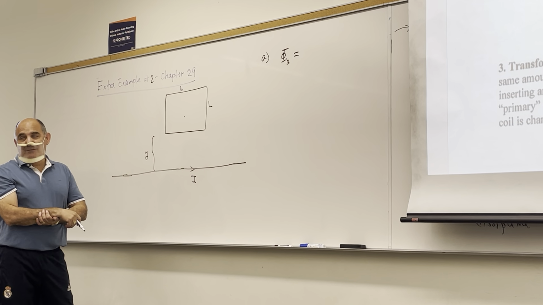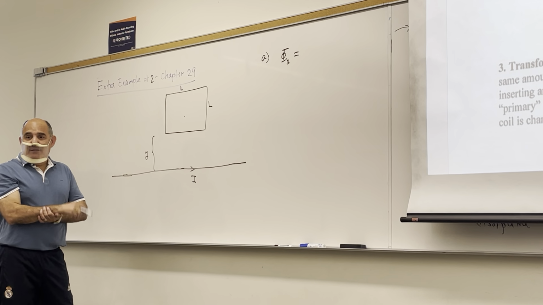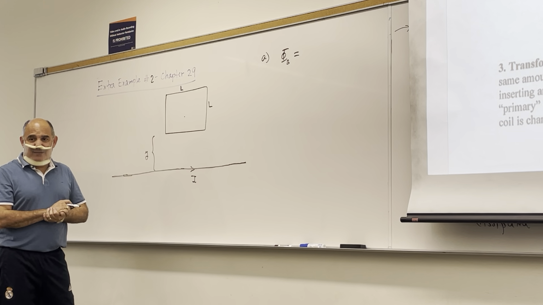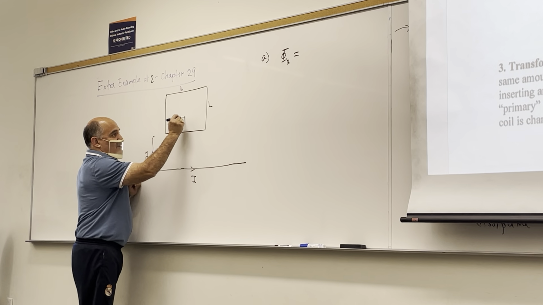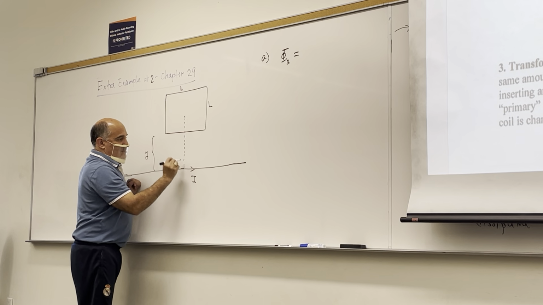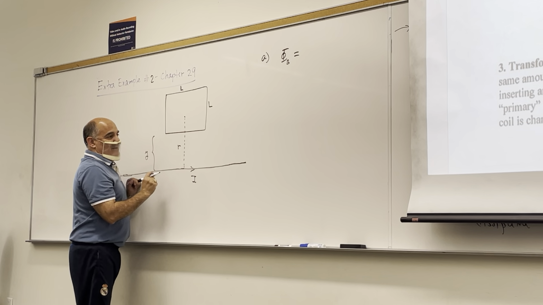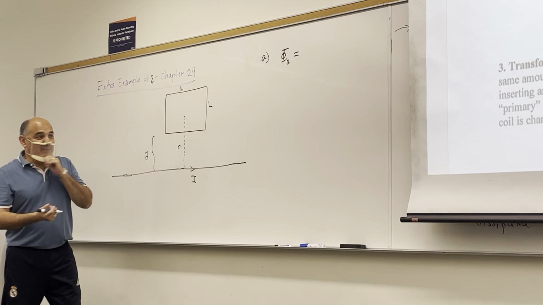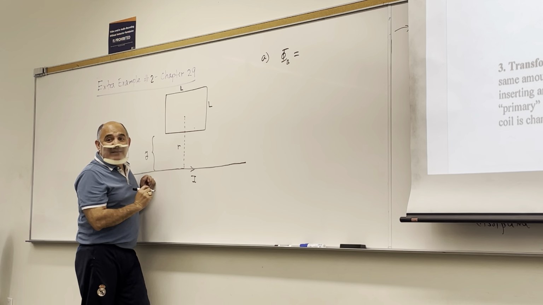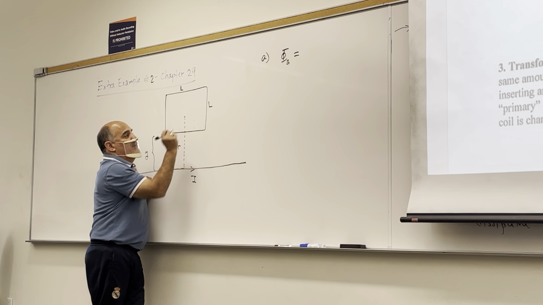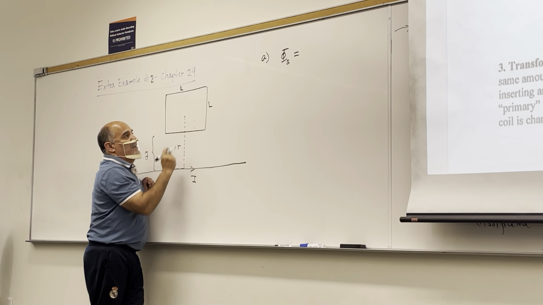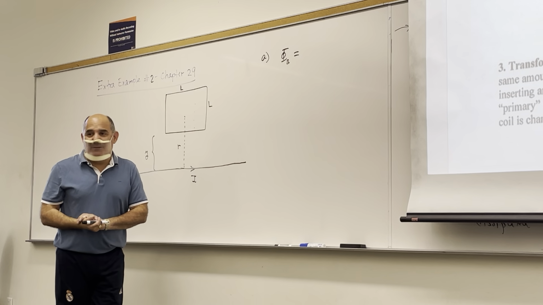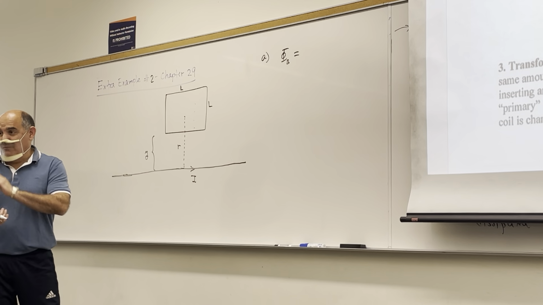Do you remember? Chapter 28. Magnetic field of a very long straight wire, current I in it, at a distance R: mu naught I over 2 pi R. So it depends on this distance. The magnetic field here is different in magnitude from the magnetic field there, and there, because all of those distances from the wire are different. So the magnetic field is not uniform throughout this loop.